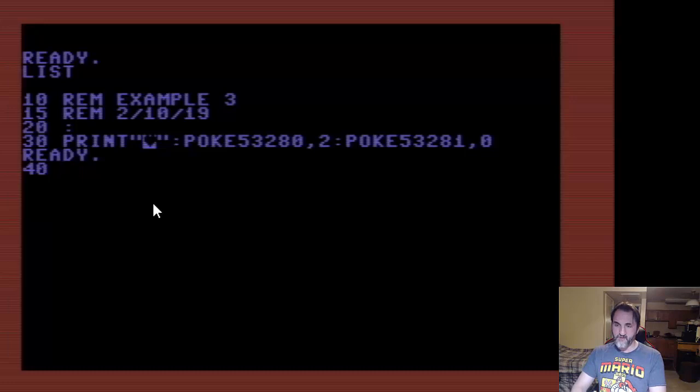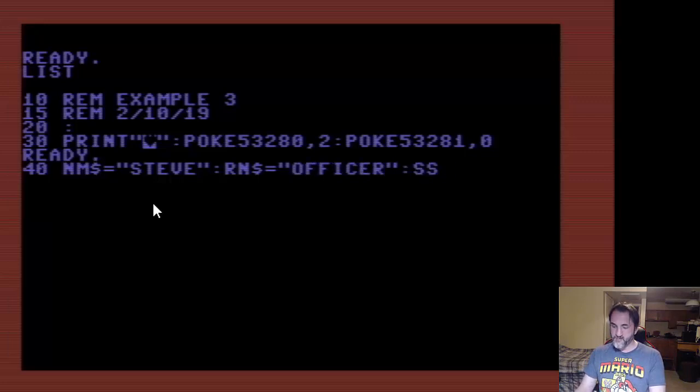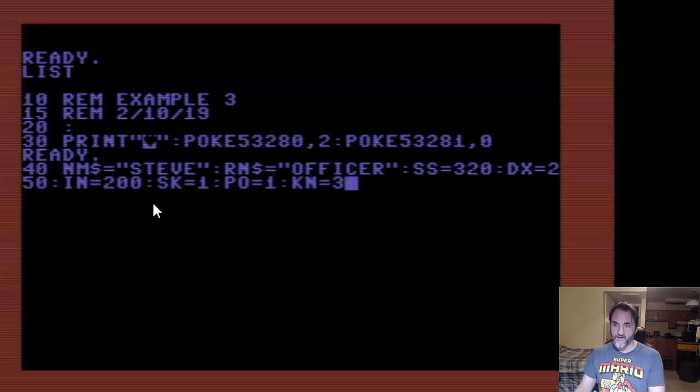So we're going to be creating some different parts of our characters, and I'm creating the variables right now. Just going to use my name as an example, and then we're going to create the next one, called a rank, and in this example I'll just use officer. The next one is strength, and it's going to be defined by a number, and then the next one would be dexterity, which is 250. We have intelligence, which is 200. Skill, I set that to 1. Potion, for potions, is going to be a 1, and then knowledge is going to be a 3 for now.